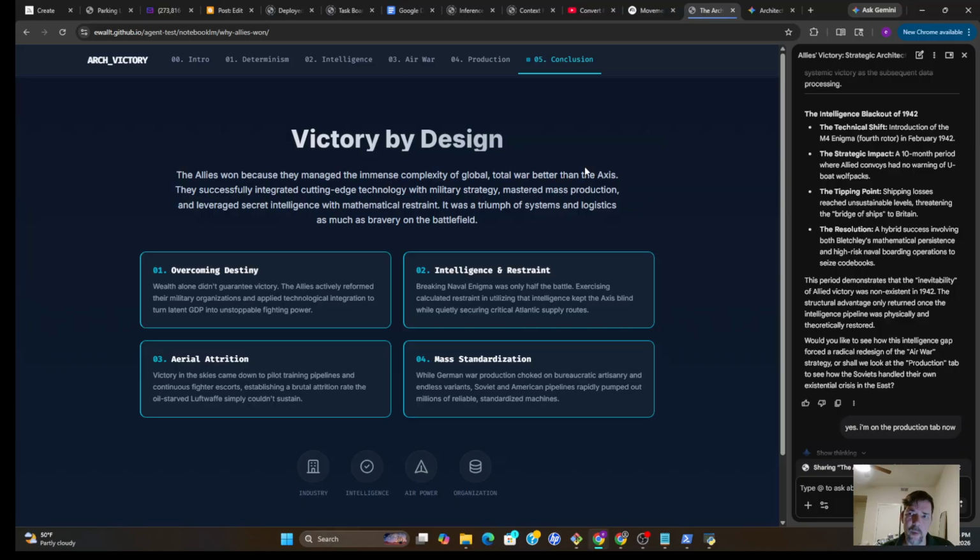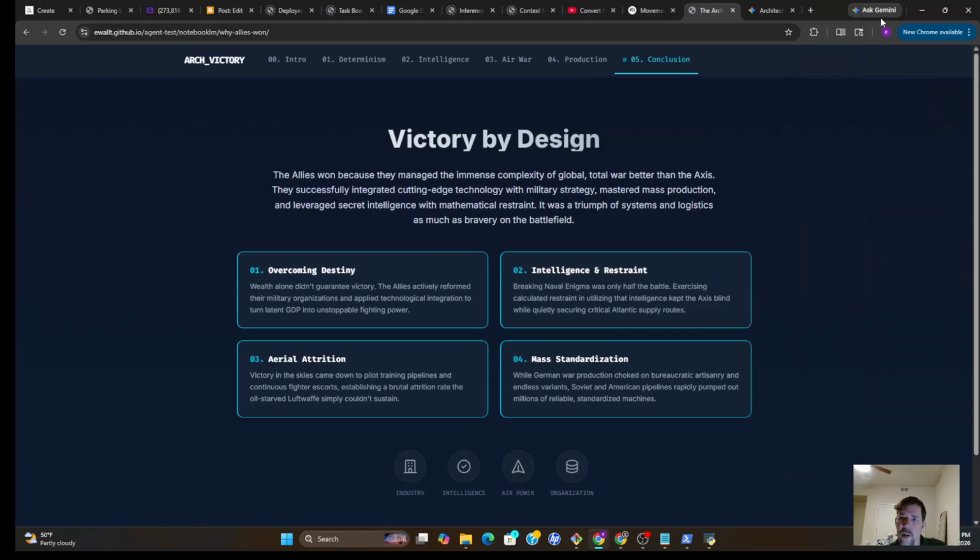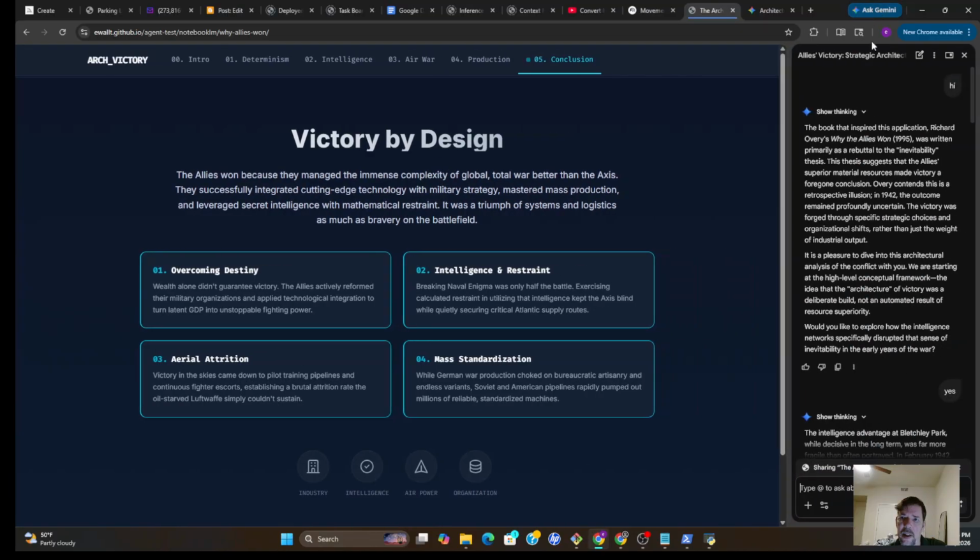And on the right, we've got Gemini in Chrome, which is an extension to Chrome. So I can close this panel or click on Ask Gemini. And then if I click on Ask Gemini, this panel can see what's going on on the left. And there are other AIs that can do the same thing in browsers and extensions, but I'm using Gemini in Chrome.